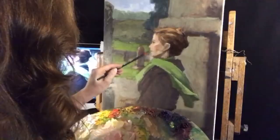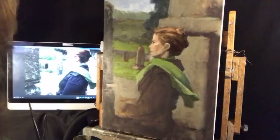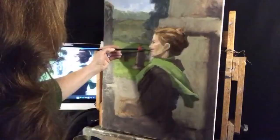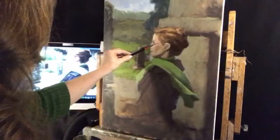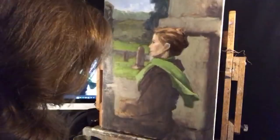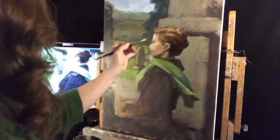Okay, so now I feel that there's not enough of a cascading light movement down my cheeks. Oh, thank you. Yeah, I'm not going to get in there super fussy with the detail on this because I do like that looser effect. So I wiped my brush off here, and I just gently scumbled where some of that cad red met the highlight in there. Because I like that rosy glow. It feels very Irish. A little bit of alizarin and sienna. I need to put a little bit of suggestion that there are actual lips over there. Just a bit.